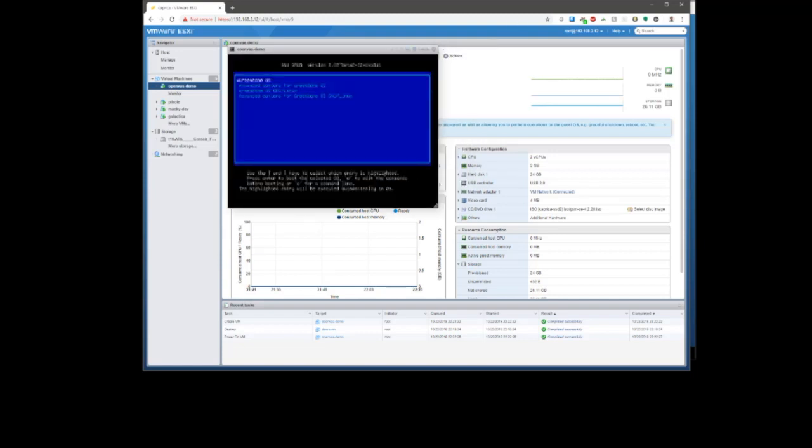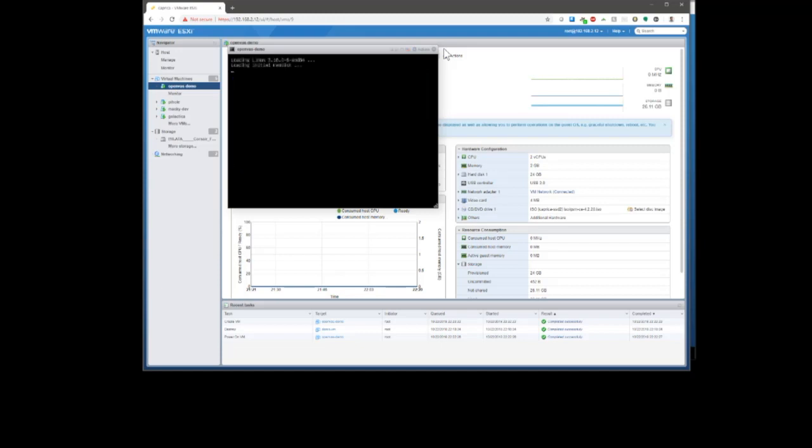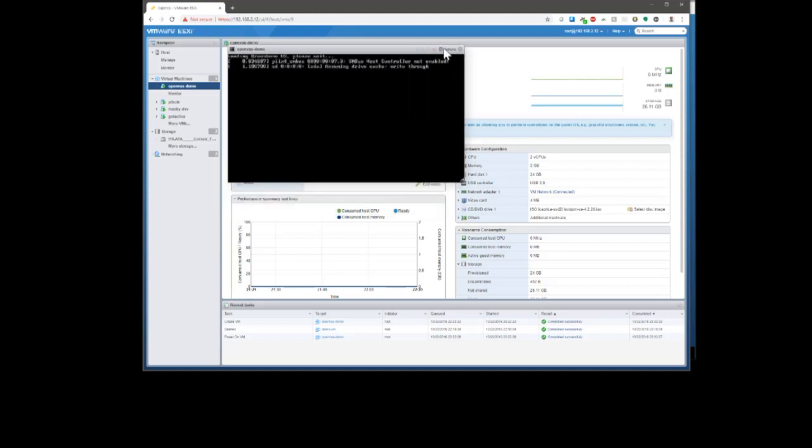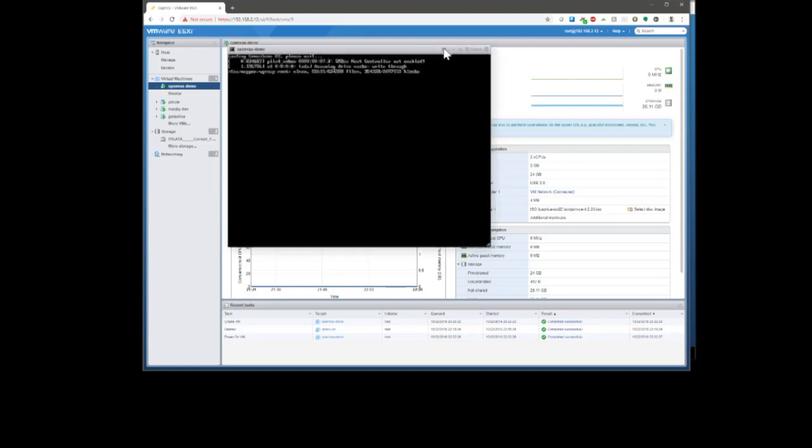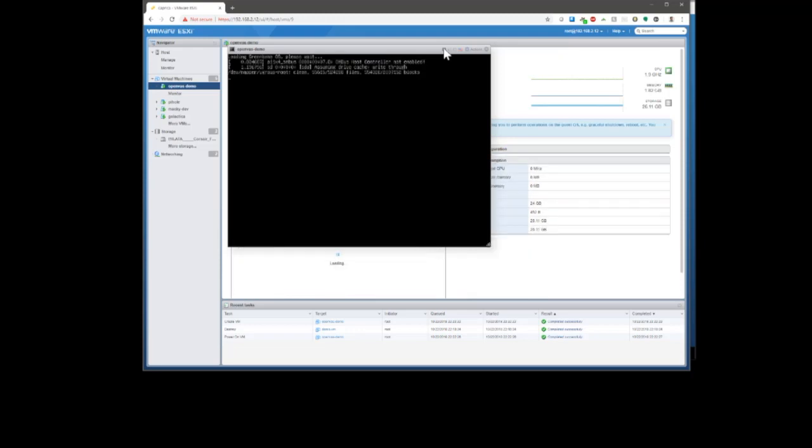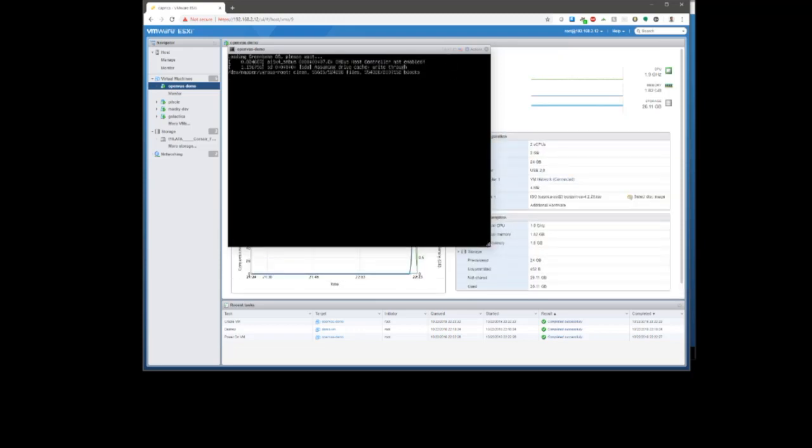Okay, now we're in the grub menu and we'll boot into Greenbone OS. Now from here, we're going to log in as admin, and our password is password.